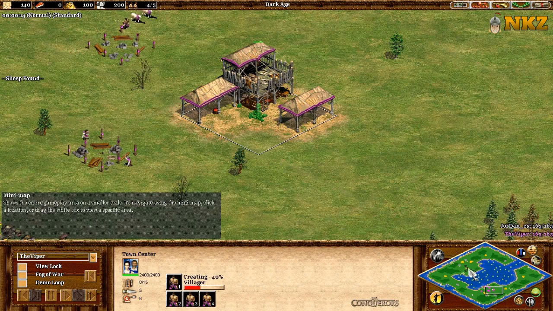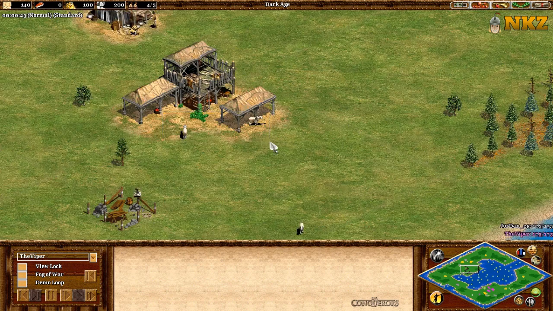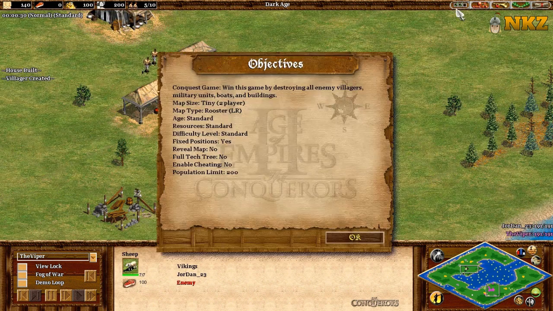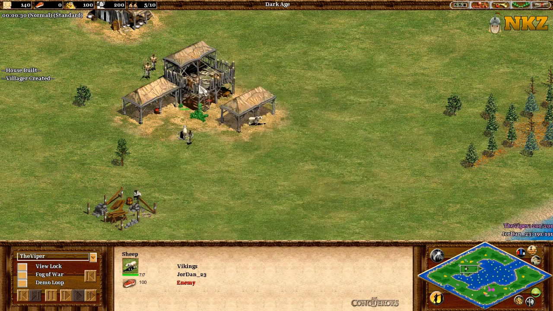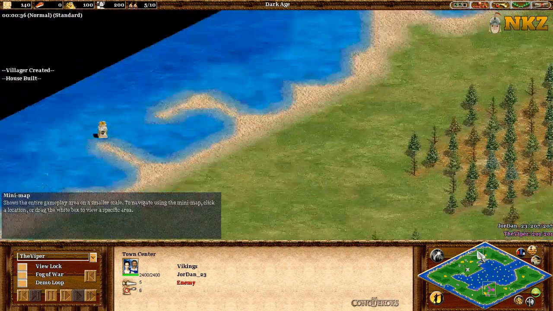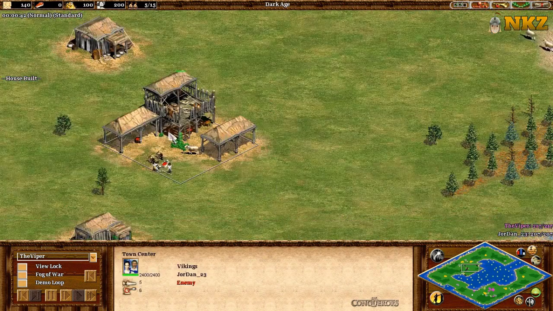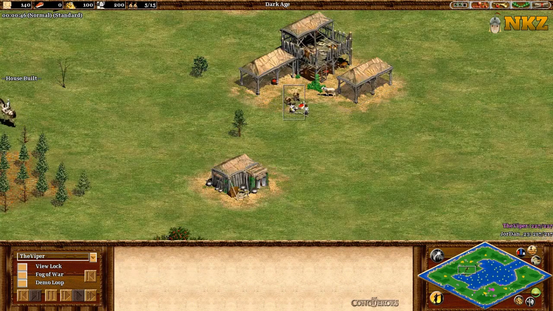The score is currently 1-all each, and this is going to be Game 3. Game 3 is a lovely little map from the Light Random map pack. It's called Rooster, as you can see right here, and it's basically a bit like Baltic, except that you have this water around the edge, and that this bit is actually also water as well. So it's like Baltic, but not like Baltic.